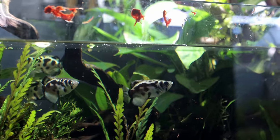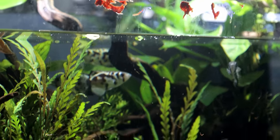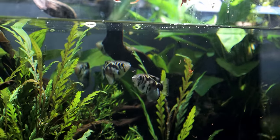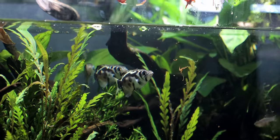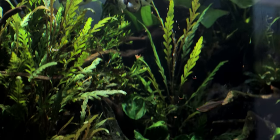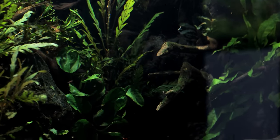Now, they like jumping as well. It doesn't have to be just spitting. Like, if there was a bug on a leaf close to them, they will jump for that as well. There we go. I think it's easier for them to jump for it because they're getting more of a mouthful in one go. And then obviously the little bits that fall off, we've got all the danios, which aren't getting any attention at all. Sorry, guys.